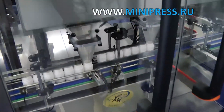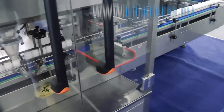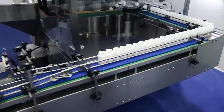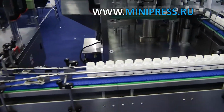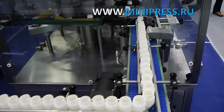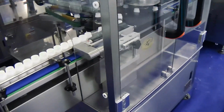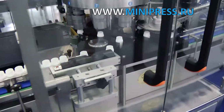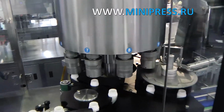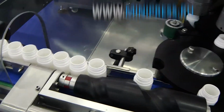I had no luck finding a manufacturer for the bottle filling machine, so I decided to take a different route and consult with professionals who work in the pharmaceutical equipment supply industry, and maybe suggest another version of the machine. I searched on the internet for an intermediary from Russia, because I once had a bad experience with a Chinese intermediary supplying equipment, when they brought us a line for packaging powder, but there were no installation documents or technical passport. It took us a long time to set up the line.